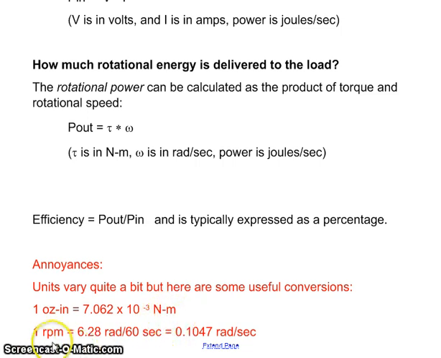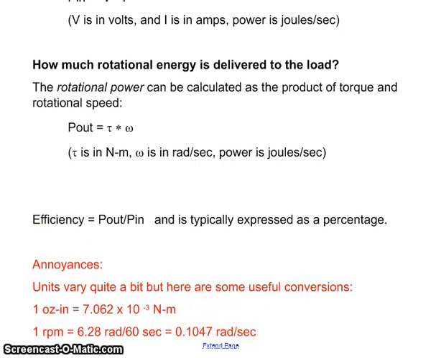Okay, and then rotations are often expressed as revolutions per minute, or RPM. Not an unusual unit for rotation, but we need radians per second. So one time around, one revolution would be 6.28 radians, 2 pi radians, and every minute, of course, is 60 seconds. So if we want to convert from RPM to radians per second, we'd have 6.28 divided by 60, or just a little bit more than a tenth, 0.1047 radians per second. There'll be a sample problem done in the problem set, and we may use one or more of those particular conversions.